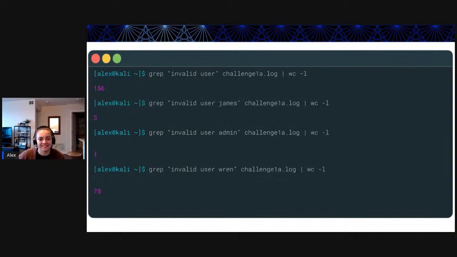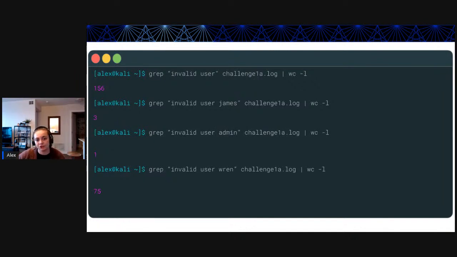What I did is, as I said, I grepped the words invalid user since we're looking for the user that failed the most in the challenge log, but I piped it through that wc command. A pipe sends the output from that grep into the next command, so you can chain commands over with the same input, with the -l flag. The -l flag in wc counts how many lines come out of that output, and since each log is on one line, it is essentially counting the number of failed login attempts. That's 156.